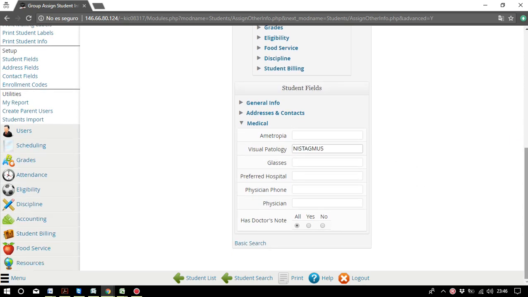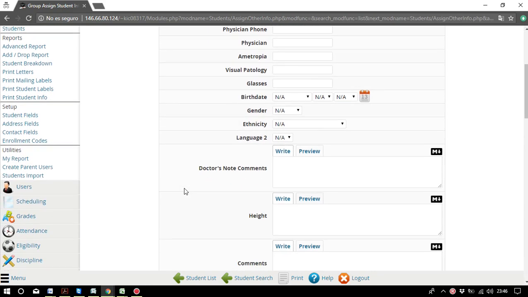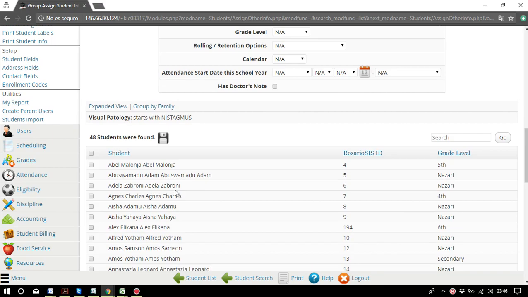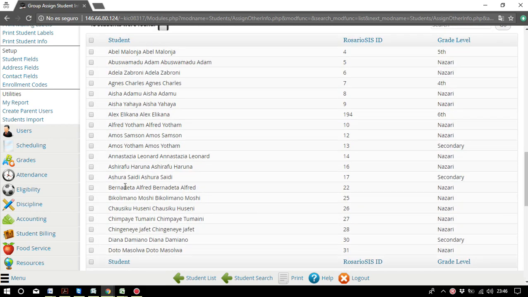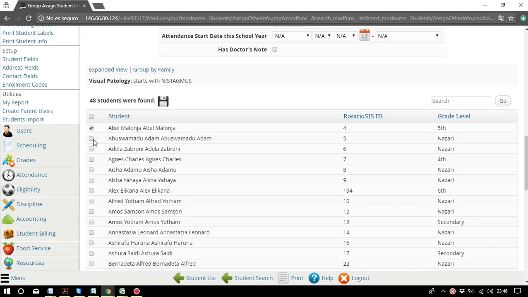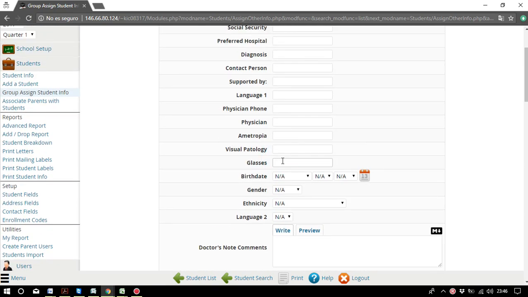We select all of the people who have nystagmus, and we just click those ones who will have new information, and we add the information here, for example, new glasses or whatever.